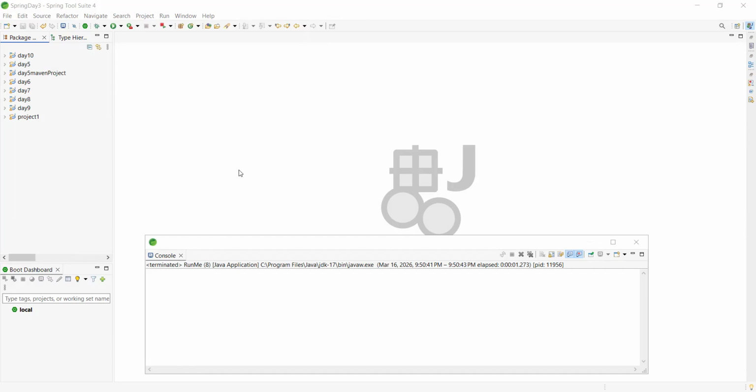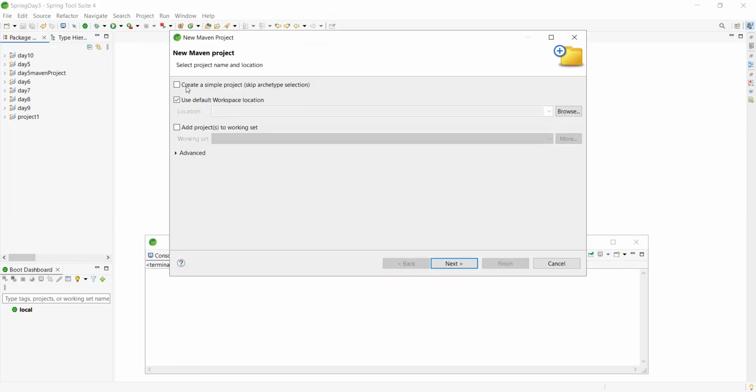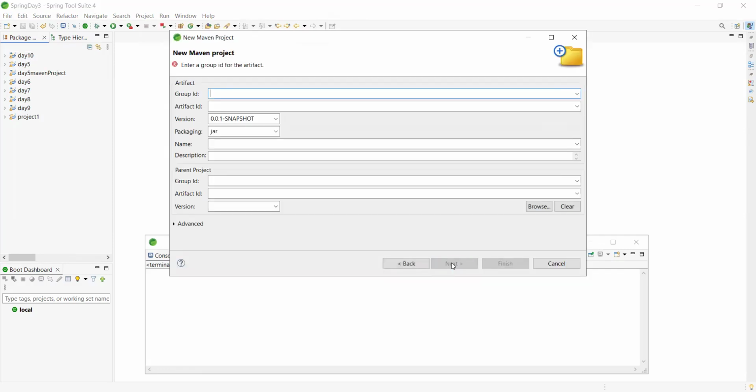Am I audible? Okay, simply let me create the project, like a Maven project only, right? Simply create a simple project right now. For example, group ID, any name, for example, text office, and artifact ID, for example, A11. Okay, something is wrong. So I hope everything is fine, right?